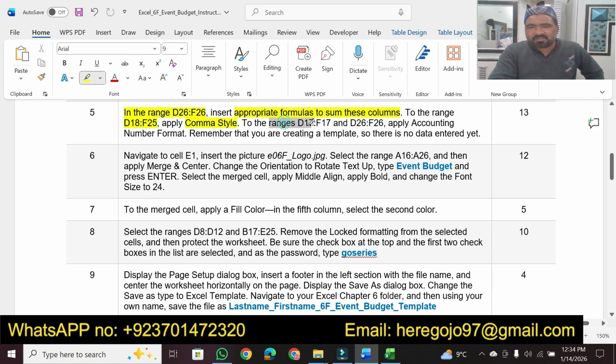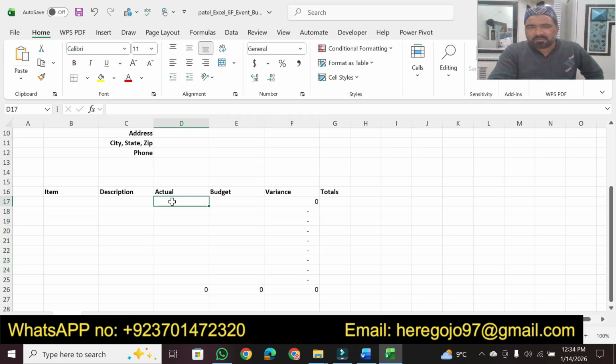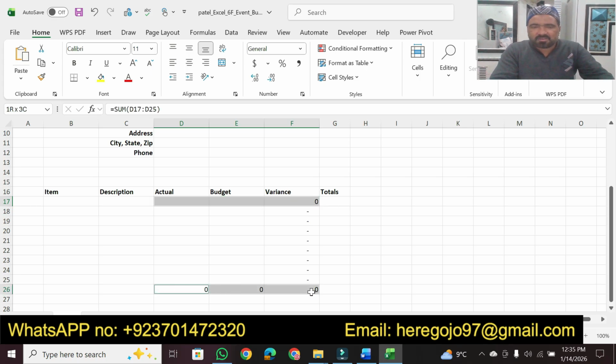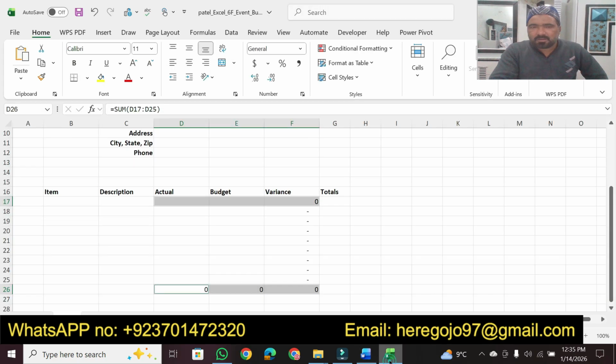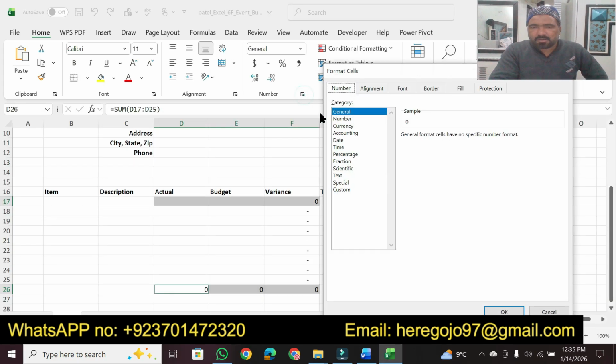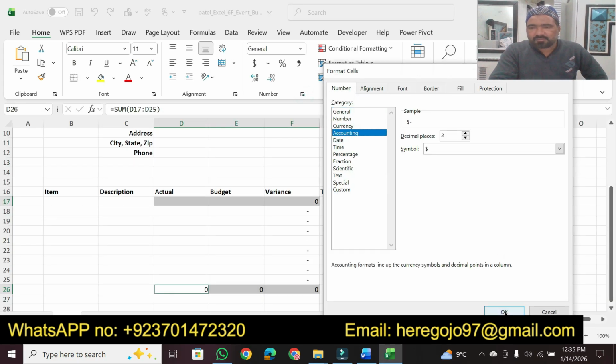To the range D17 to F17 and D26 to F26, where is the range D17 to F17? Then hold the Control key and select D26 to F26. Both ranges are selected. Then we have to apply accounting number format. So we select accounting number format.